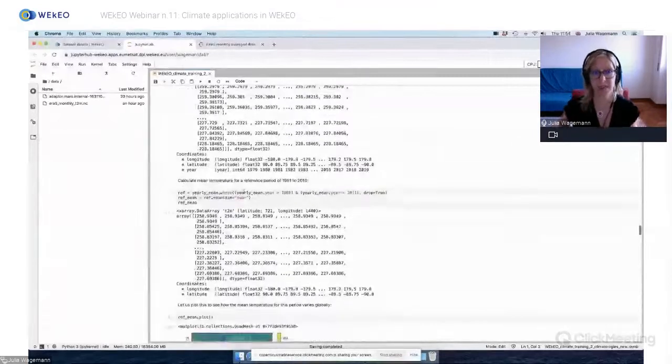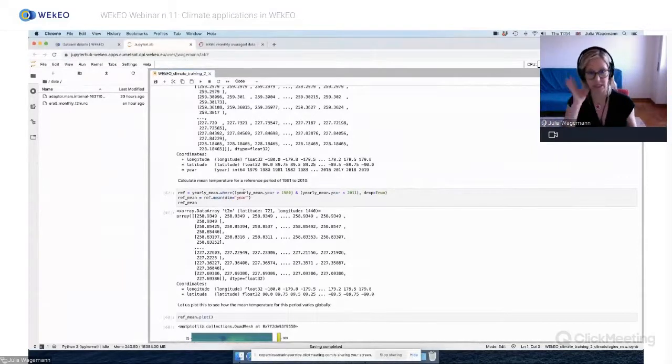The next step is that we can calculate the mean temperature for a reference period. In climate analysis, for any anomalies or for a better understanding of historic data, we always have to put it to a specific reference period.